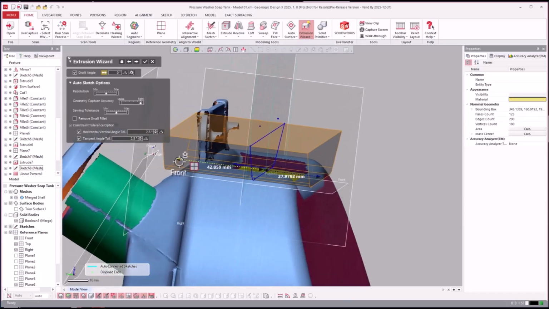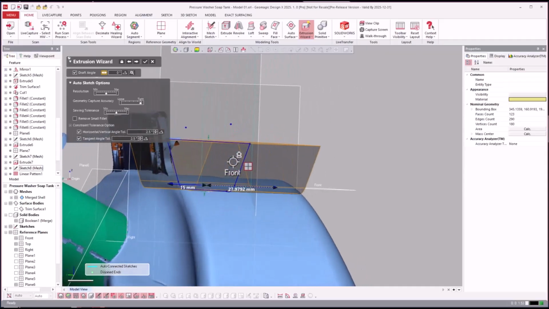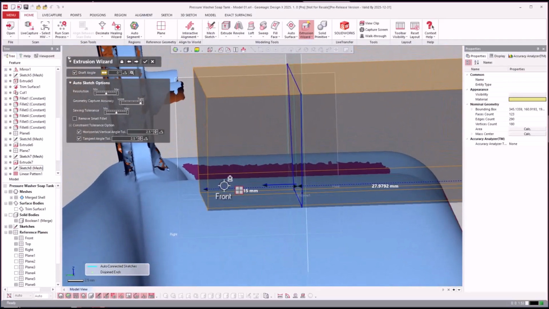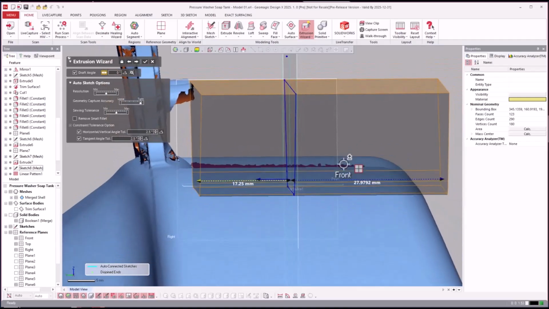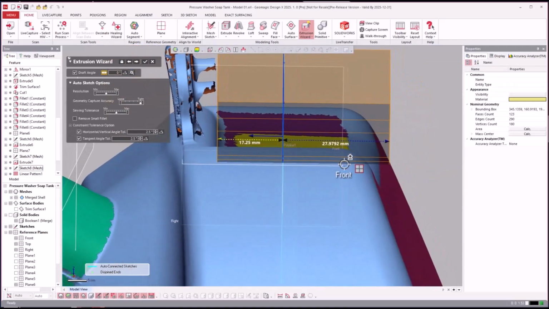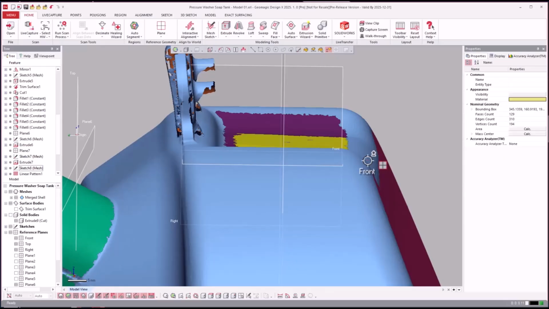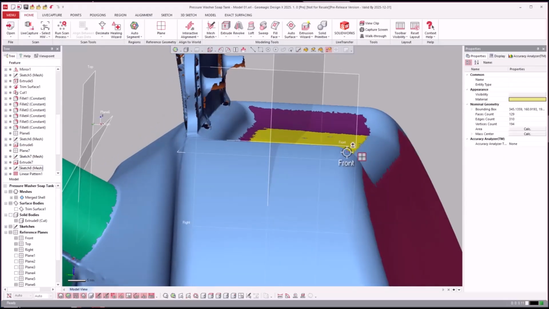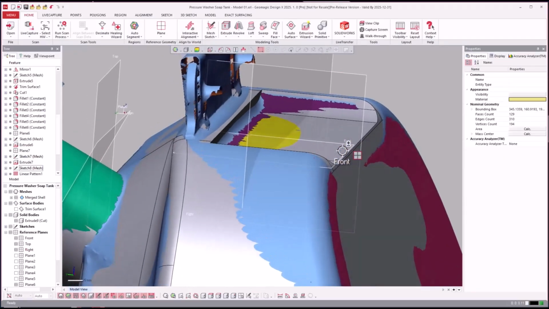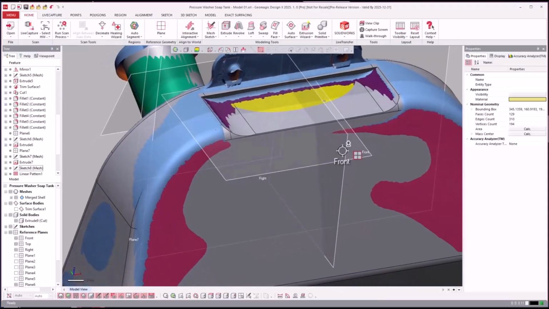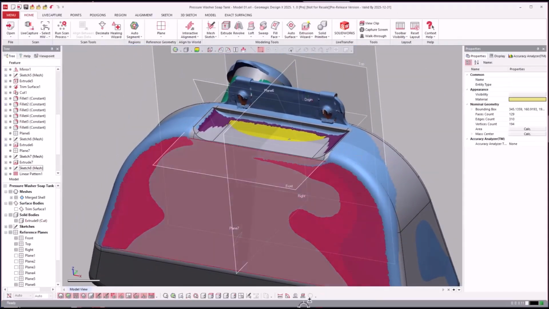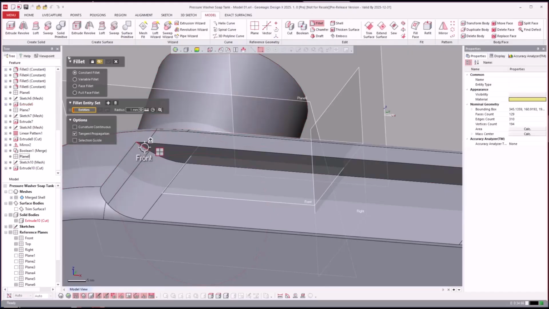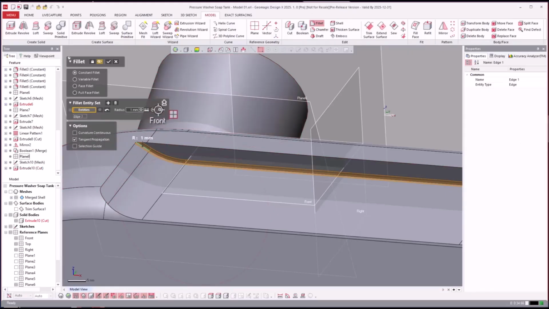And we'll just bump this in. Yeah, it's good enough for me. Turn this on. Oops. There we go.